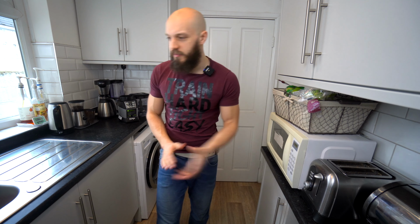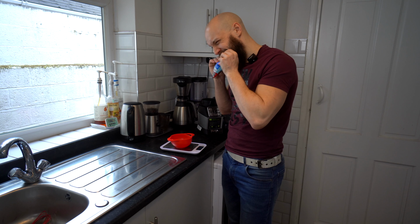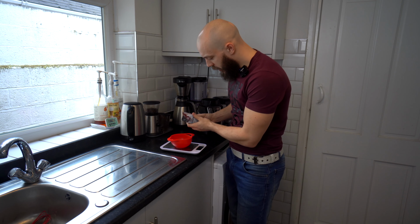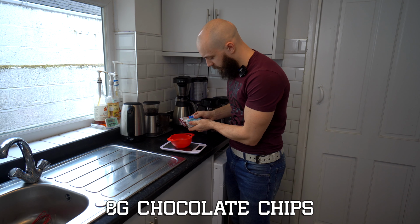One minute, measure your chocolate chips. See that? Savagery. I like 8 grams of chocolate chips.